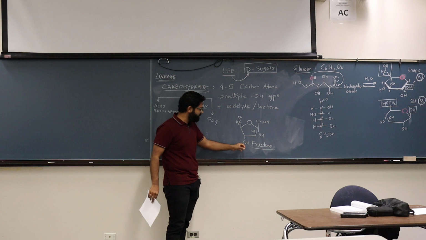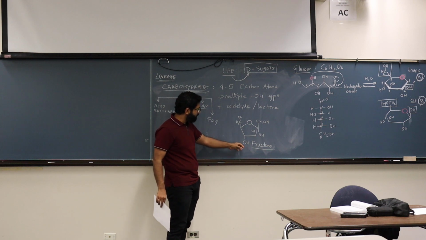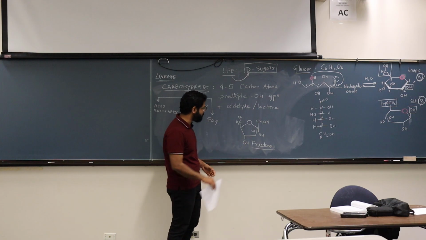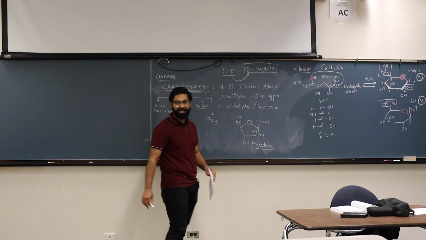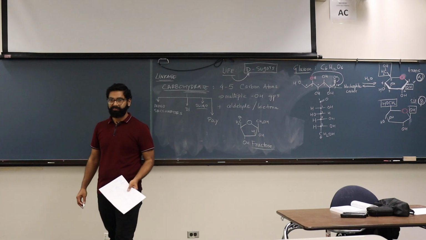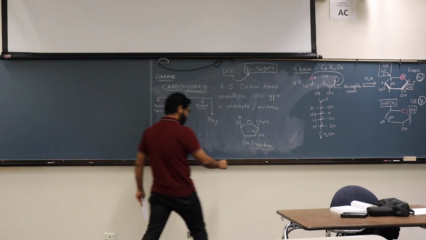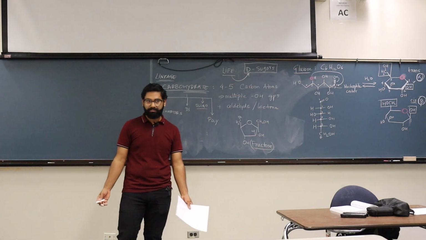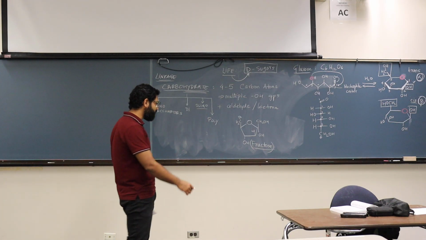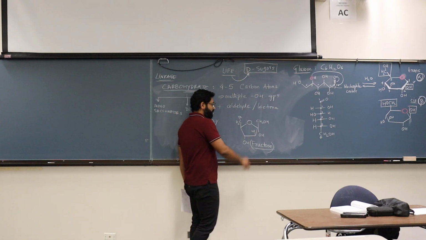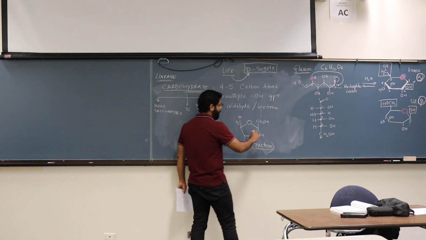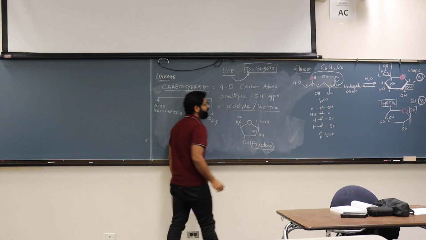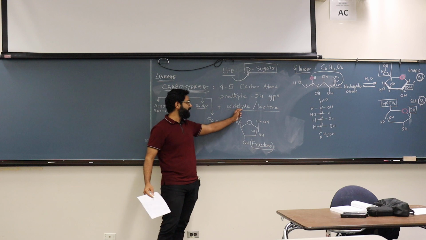Can someone look at this and say what the relationship is between fructose and glucose? What are they? Very simplistically, what is the formula for fructose? It is the same. What do you call those things? Isomers. This is an isomer, right? In the fructose form, what do you think the carbonyl group is, aldehyde or ketone?